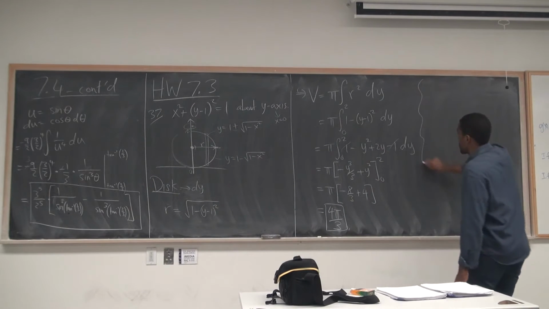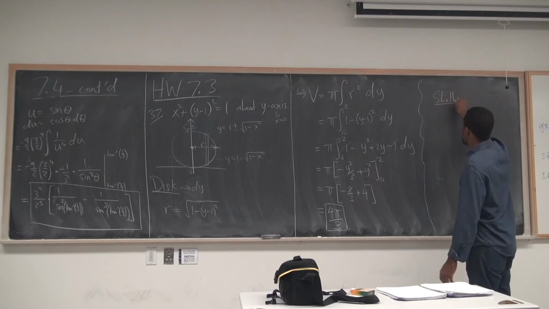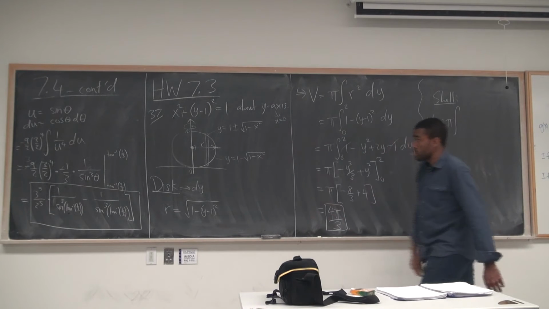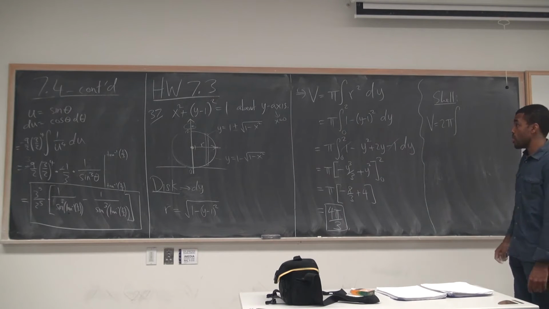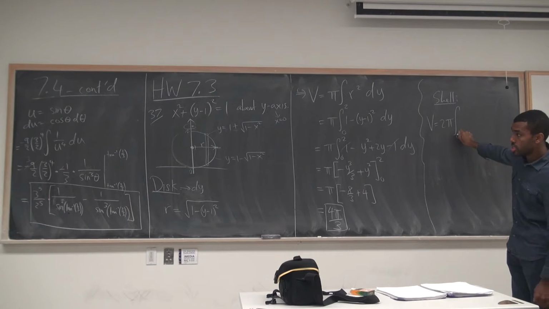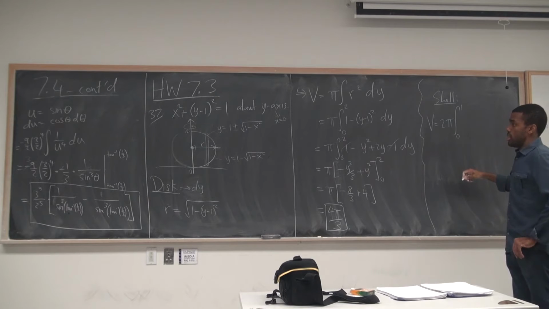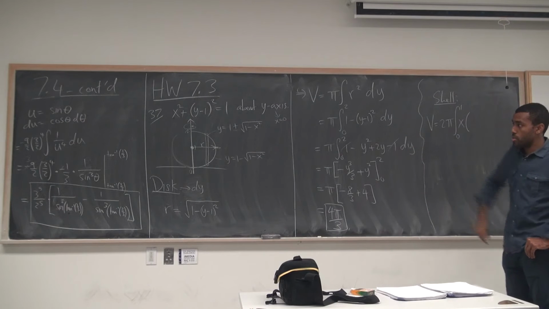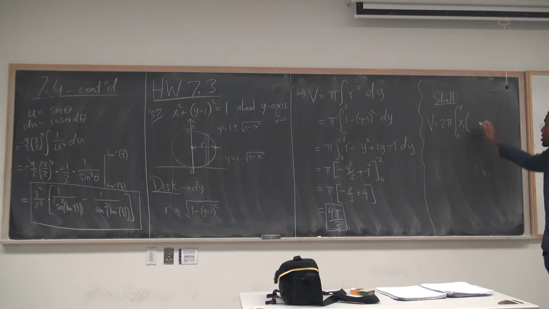If you're doing the shell, it would have looked something like V is 2 pi times the integral. We're going around x equals 0, so it would have to be dx, so I have to solve for y. It's going to be something like x is 0 to 1, and then this r would be what? x times top curve minus bottom curve. So it's going to be something like 2 times the radical of 1 minus x squared. Not a crazy integral, but it is far more sophisticated than that one, right? Yep. Substitution of 1 minus x squared here would also do this.